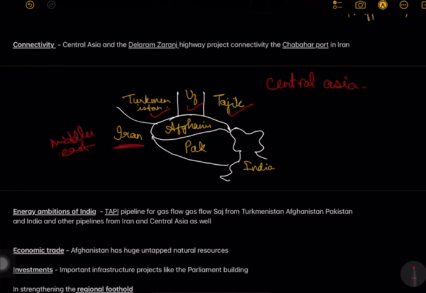So now India is building the Delaram Zaranj highway, if that's how it's pronounced. Please excuse me if my pronunciation is wrong. It connects India with Central Asia. Then we have the Chabahar port in Iran, which we connect through Afghanistan as well. So, I hope that's clear. Both of them are very important for India in matters of connectivity because India, without the help of Pakistan, would not be able to connect so efficiently with both Central Asia and the Middle East, and further Europe.